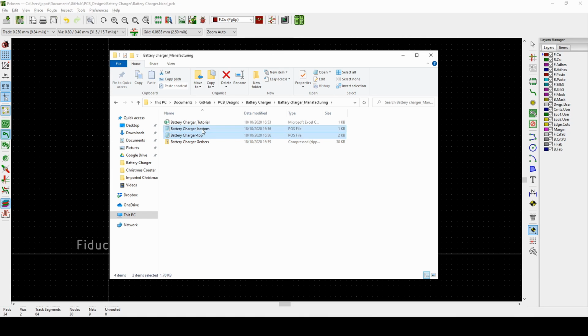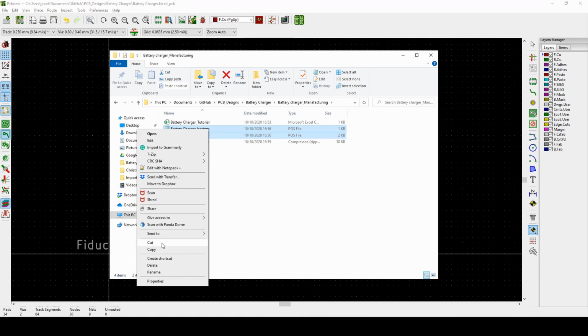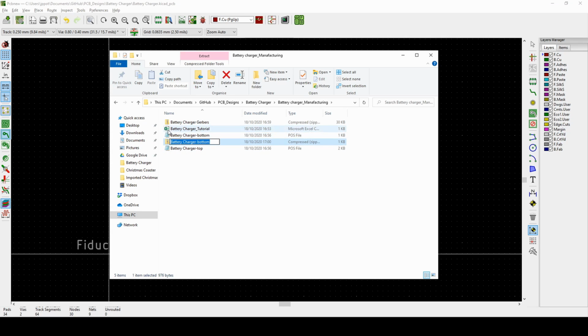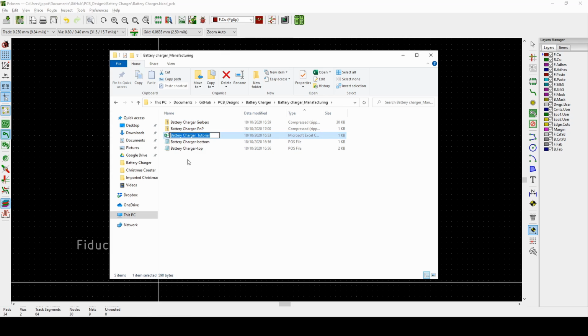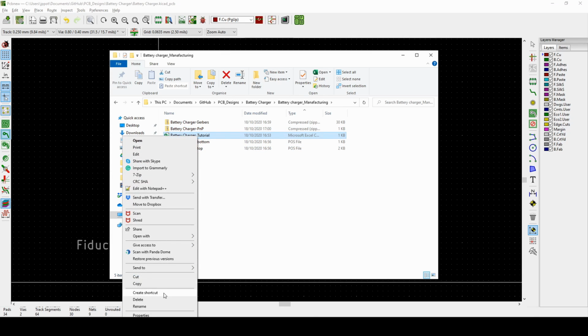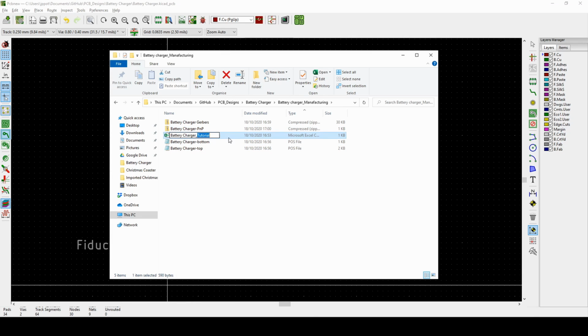And then we have to put the pick and place files also together, because it's one file you upload for the manufacturer. So it's called pick and place. They'll know what that is, so you've got that. So we have our Gerbers, pick and place, BOM. Let's just change this. And then you'll be able to send this all over the world, and people will be able to make your board for you.